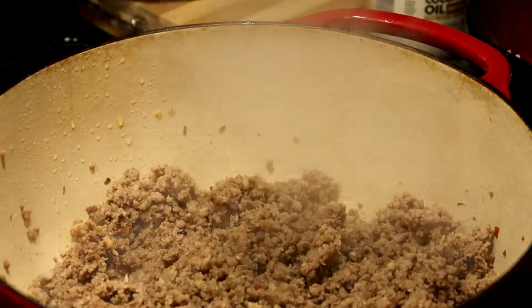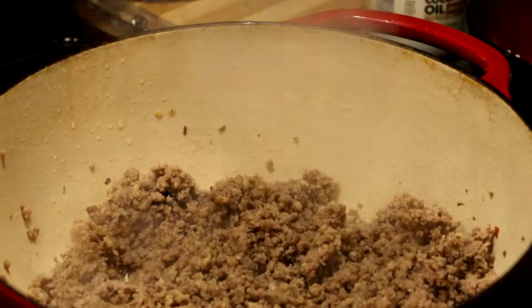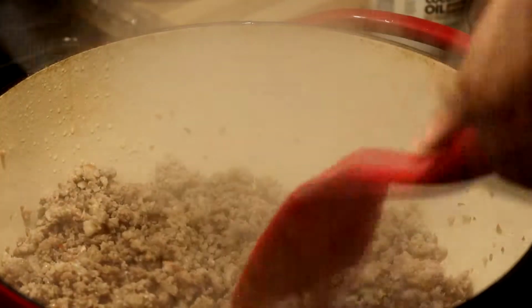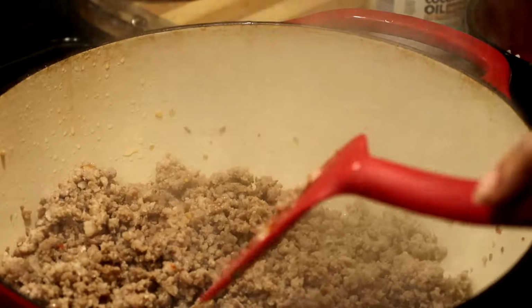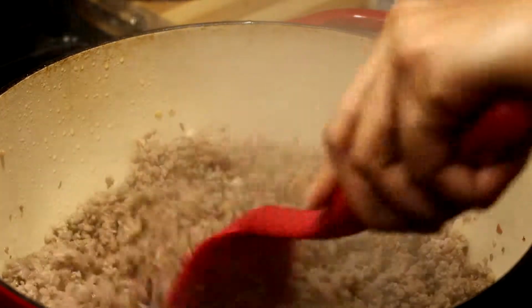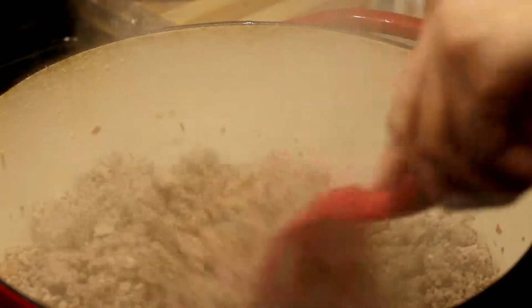Alright, ladies and gentlemen, about 10 minutes has passed in YouTube land. We got our ground beef and our Italian sausage cooked 100% of the way through. Now, I went ahead and drained the excess oil off of the meat and got it back into the pan, and that's where we're at right now. So definitely make sure you drain your sausage and ground beef.